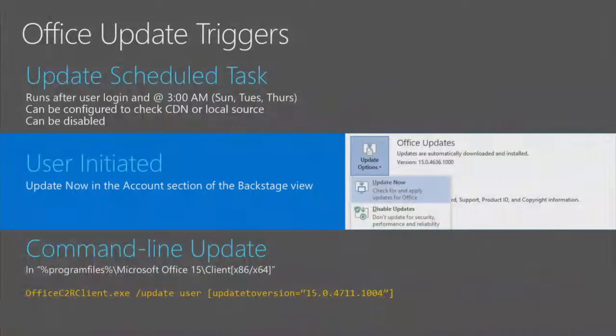All right. So that's how it is and how safe it is. Again, that's the trust part. So how it works is there's a couple different triggers. By default, which is in my opinion a very consumer-oriented way, there's a scheduled task that gets created when you install ProPlus. And it basically runs a process that checks, hey, what build do I have, what build's the source, download the deltas. If there aren't any changes, it doesn't do anything. And that runs, in my words, all the time.